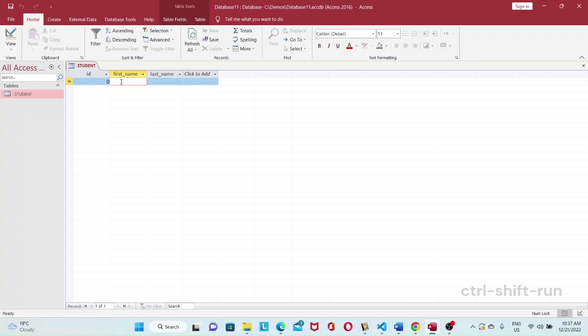So we could, as an admin, I typically use either copy and pasting the data from Excel over here directly, and I'll show you that in another video. Or if it's not that many records, I just use the datasheet view to enter them manually one by one. You could also create a form for your end user to enter the data into, and I'll show you that in another video as well.